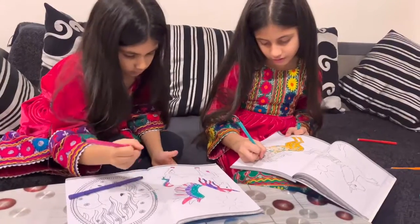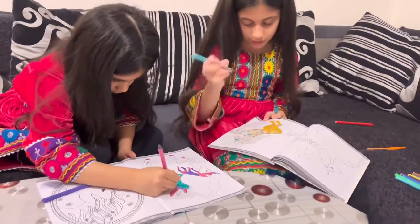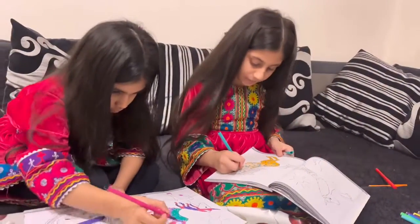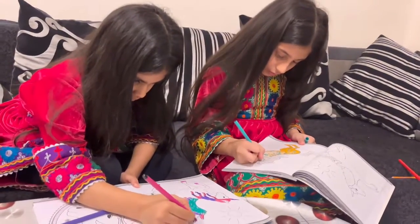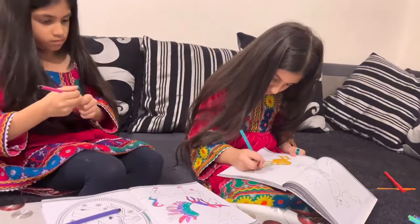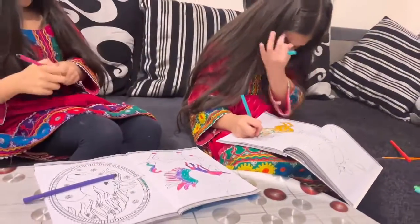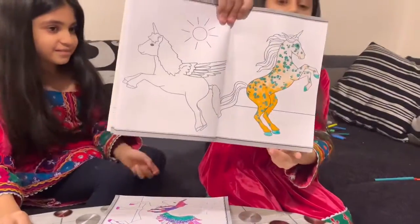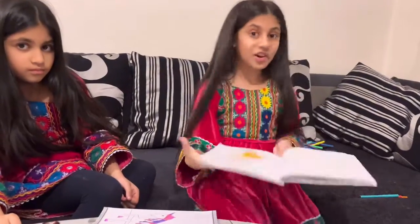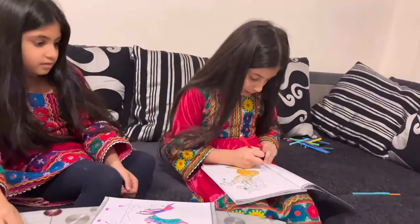Okay, so guys, I've done my orange. I just have a few dots until I'm done. And then I can do the red for the hair. Okay, so I'll show you guys after I've done the dots, and then I'll show you how much progress I've got so far. This is what I've done so far. I still just need to do the two bits left. So comment down below who you guys think is going to win this part of the challenge.